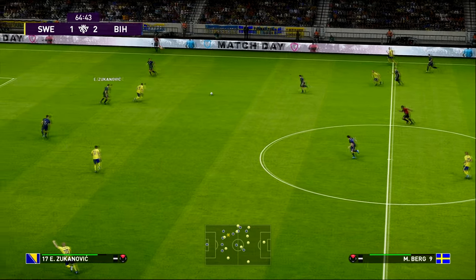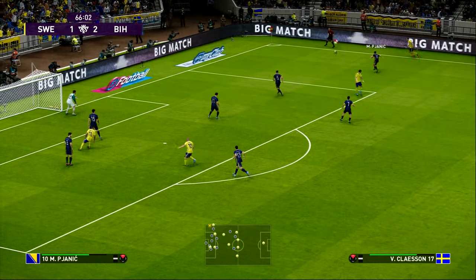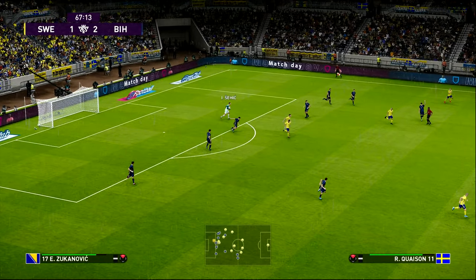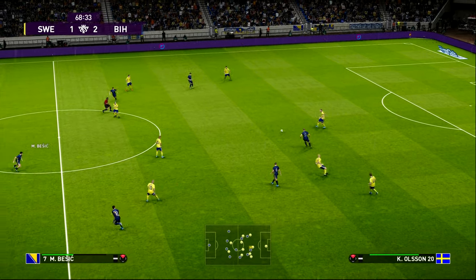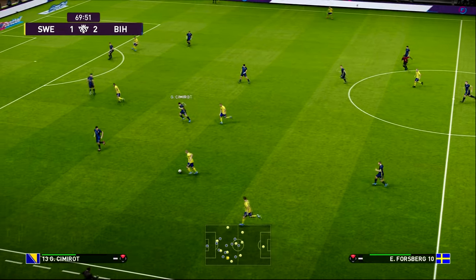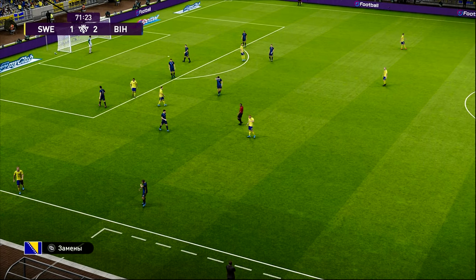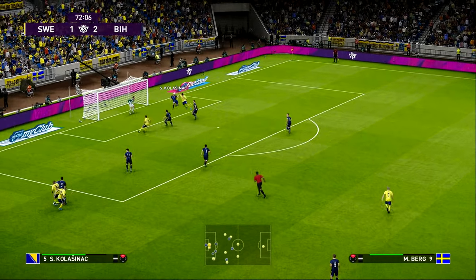More than happy to take the muscular approach. Klaassen. Lovely bit of skill there. There will be a throw-in. And the header! Decent attempt, but not quite good enough. Bicakcic. Has he found his man? Lost. Forsberg. Tries to get it clear. Referee's given a throw. Forsberg puts it into the middle.